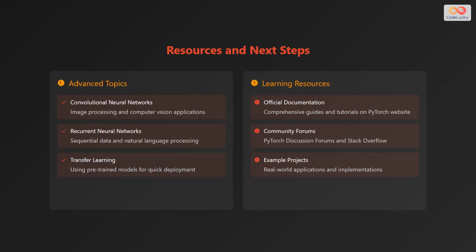Congratulations on completing this introductory guide to PyTorch. There's still much more to explore in the world of deep learning. For advanced topics, delve into convolutional neural networks for image processing, recurrent neural networks for sequential data, and transfer learning for quick model deployment. Make use of the official documentation, community forums, and example projects to enhance your learning experience. Keep practicing and experimenting, and you'll become a proficient PyTorch user in no time.